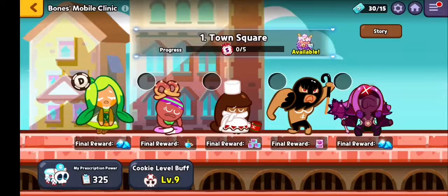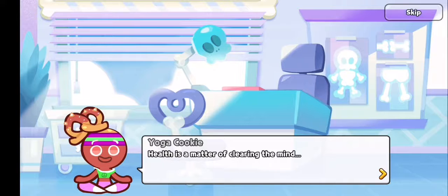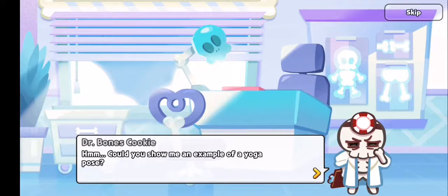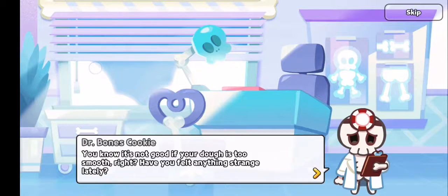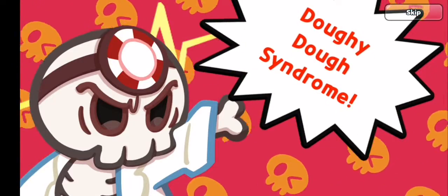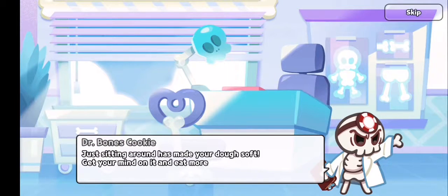Mobile Bones Clinic stuff. Next patient in line, please. Yoga Cookie. Health is a matter of clearing the mind. True healthiness comes from healthy dough. Do you exercise anything other than yoga? Of course, I meditate when I'm not doing yoga. Could you show me an example of your yoga pose? Sure. Would you like me to give it a try? Yoga heals the mind and body and soul. Yoga made my dough very flexible and smooth. You know, it's not good if your dough is too smooth. Right. Have you felt any strains lately? It hasn't been easy standing up from the lotus position. Good tingly bones! It's doughy dough syndrome! What is doughy dough syndrome? Just sitting around and making your dough soft. Get your mind on it and eat more rainbow bear jellies.